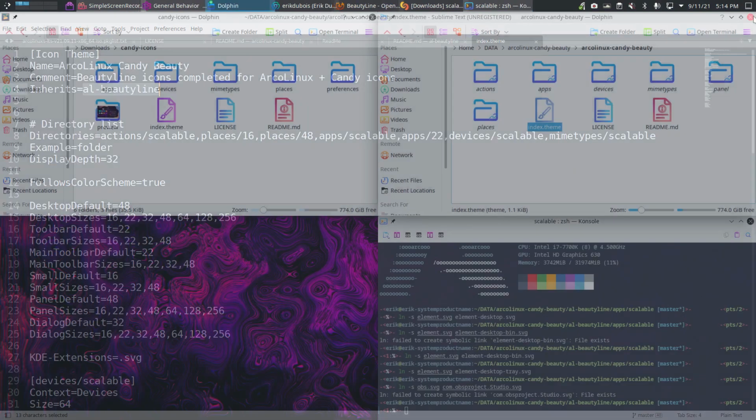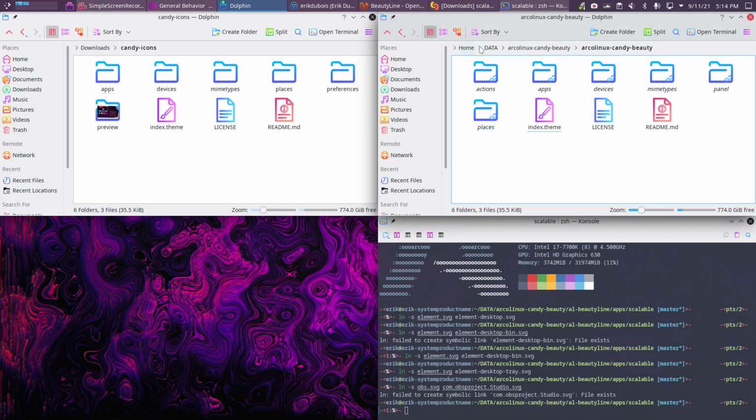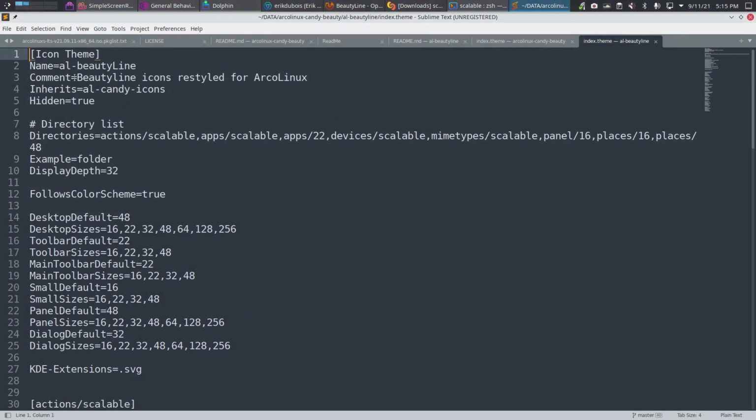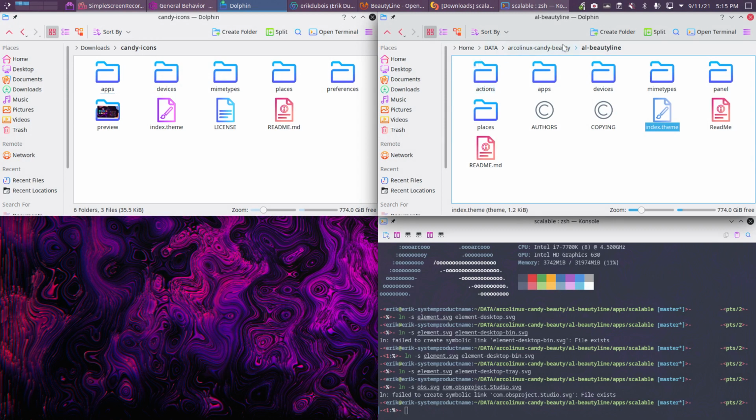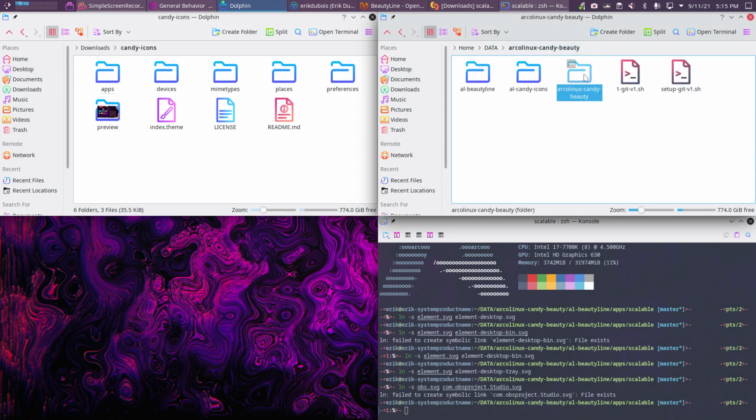If the icon does not exist, then we go to the beauty line. If the icon doesn't exist here, then we go to the AL Candy icons. Okay, so the idea is start here, go to here, and then go to here.